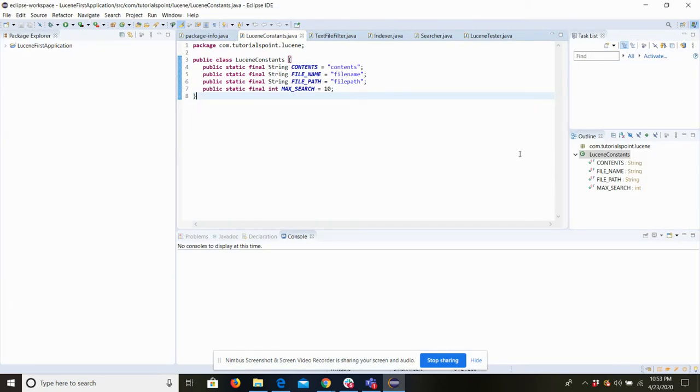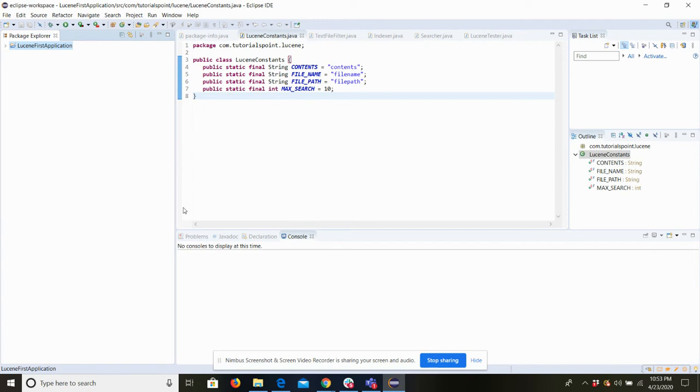So after you created the workspace, you create a new Java project. So you name the project. I have named it Lucene First Application. Since I've already selected it, it's not showing me, but you have to select, when the panel opens where you give the name of the project, the default JRE that you have recently installed, and then you click on Finish.